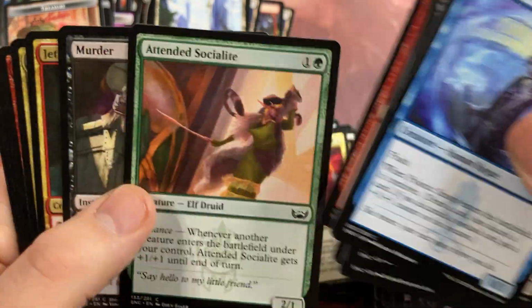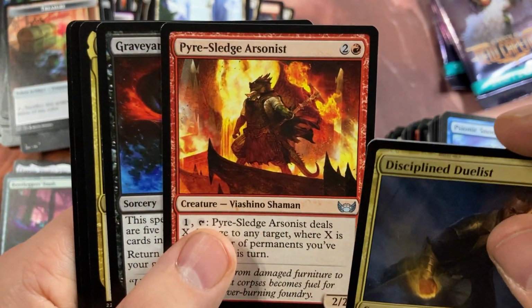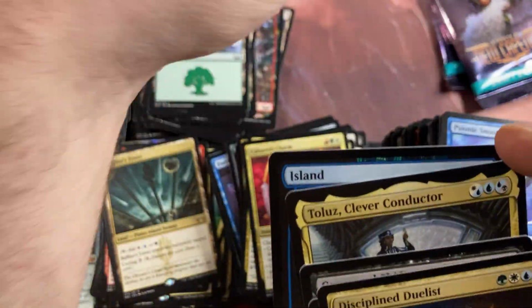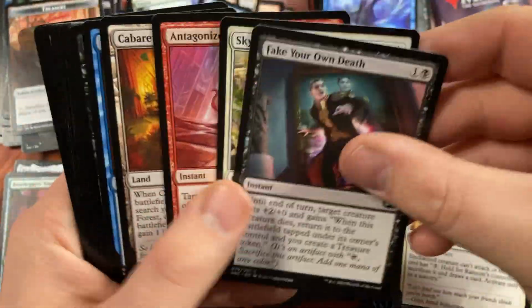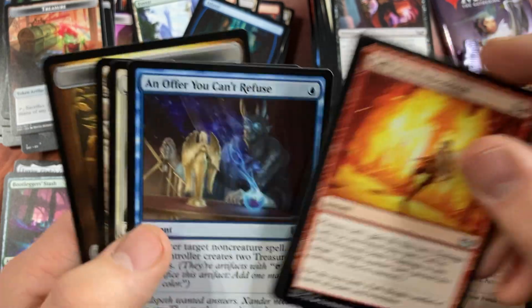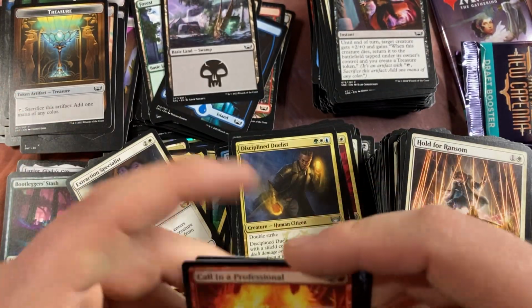Psionic, light them up, fine. So we have Disciplined Duelist, Pyre Arsonist, Graveyard Shift, Toulouse, Clever Conductor, and a Beautiful Island, and Garbage. That's also really, really nice. First, make another. So we have here cabaretic, called a professional, nimble offer, extraction specialist. That's nice. And here we come with the last booster pack.